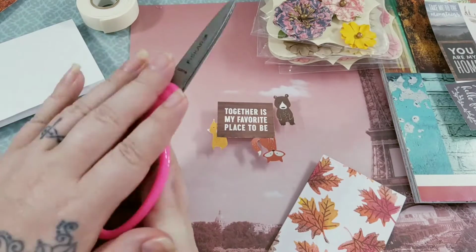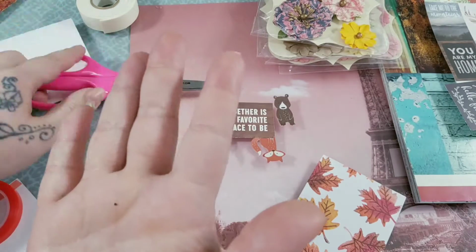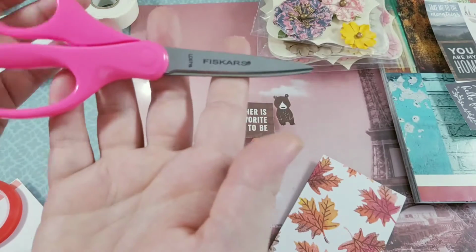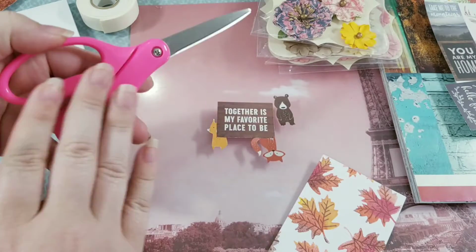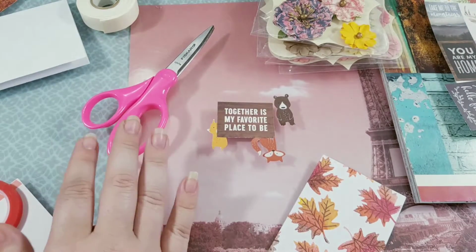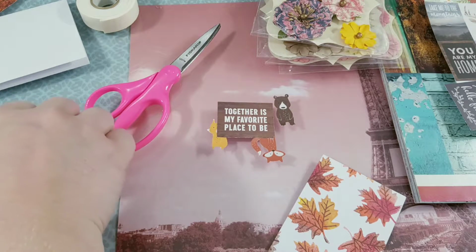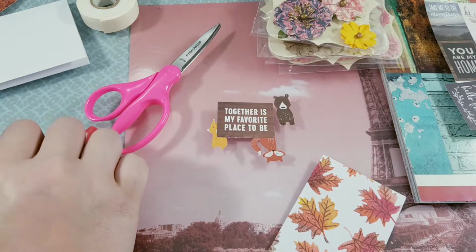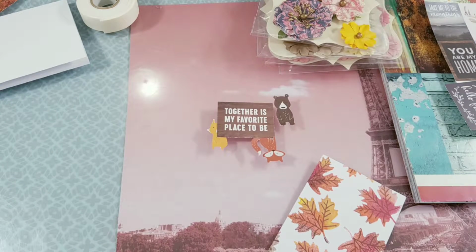I actually got these scissors. I have a whole bunch of scissors, but these are the Fiskars scissors. What the frick is that? Anyway, the Fiskars. Okay, anyway, they're scissors. My Walmart just a couple weeks ago had a whole bunch of stuff on sale for $1, and this was one of them. So I picked those up. They had a whole bunch of school supply stuff all for sale. You can never have too many scissors in my opinion. I have them laying all over around my craft room.